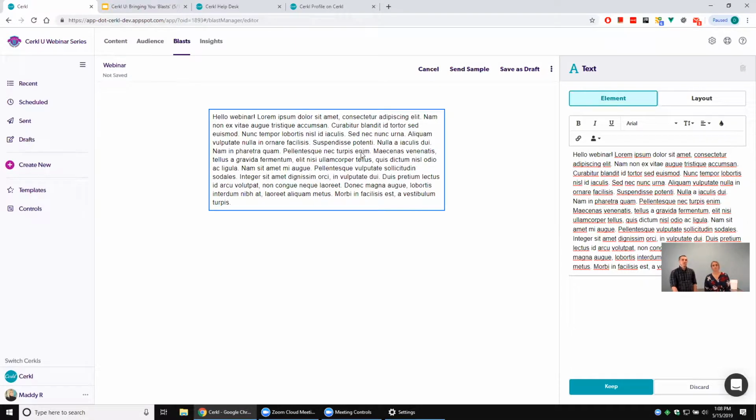So we get a real live view of what it's going to look like when we send this out. And this is awesome because now we have all the different fonts available. You can change the color, you can hyperlink, all that fun stuff as well. Because I know we didn't have that functionality and we still don't in the current version. So we've heard a lot of requests about that in the past. So I'm excited to push this out to everyone.